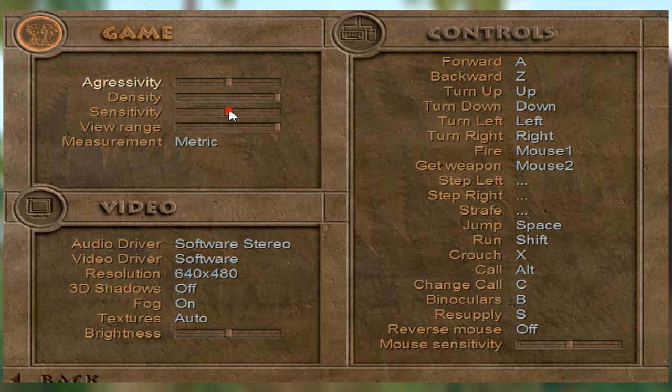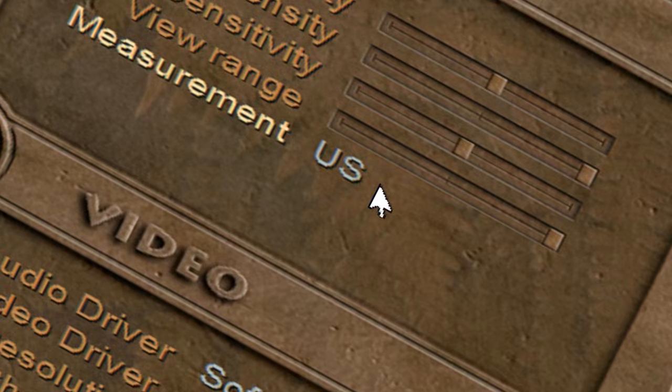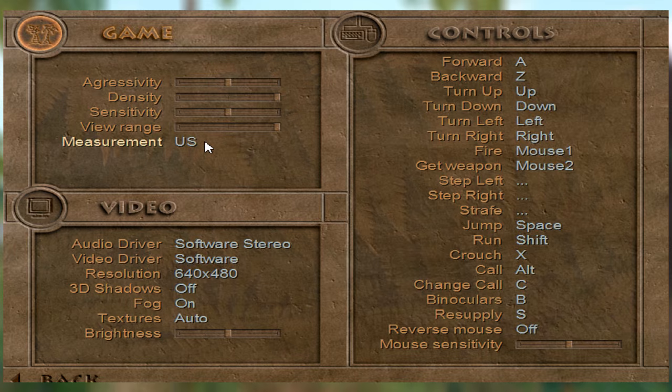Aggressivity is how much health the dinosaurs have, and sensitivity is how good their senses are. So if you like a hardcore challenge with some tough dinosaurs that'll see you coming a mile away, you can ramp those up, but I prefer to keep them at neutral. I typically set my measurements to US because I'm behind the rest of the world, and that'll take care of the game section.